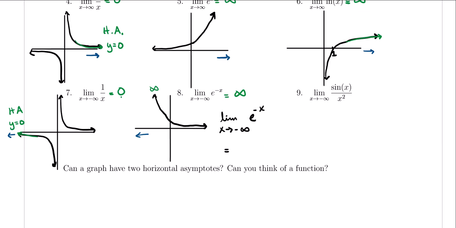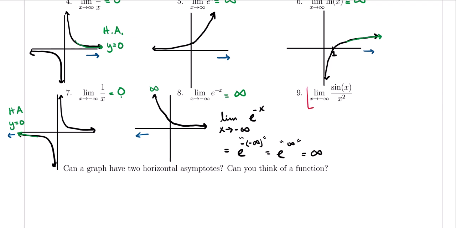I'm going to say that, okay, well, if I were to quote unquote plug in an infinity, I would get here a negative infinity here, which would give us here an e raised to the quote unquote infinity. Well, what this is telling us is you're taking e and you're raising it to an arbitrarily large number. Well, that's just going to be infinity. There we go. Two different ways of doing it. Okay, now on to the last one.